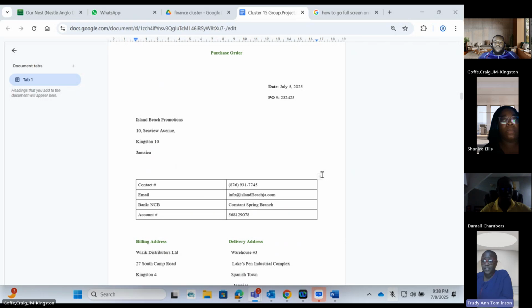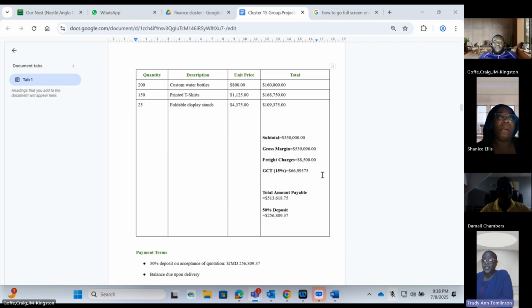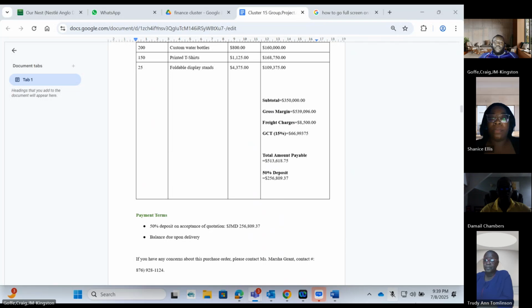Two disadvantages of a purchase order. One, its complexity. Managing multiple purchase orders can be complex, especially if there are changes or cancellations, potentially leading to errors in financial reporting, as well as time issues. Purchase orders may not always align with invoice timing, causing discrepancies in financial reporting if not properly accounted for. While our two advantages are budget control and also transparency.